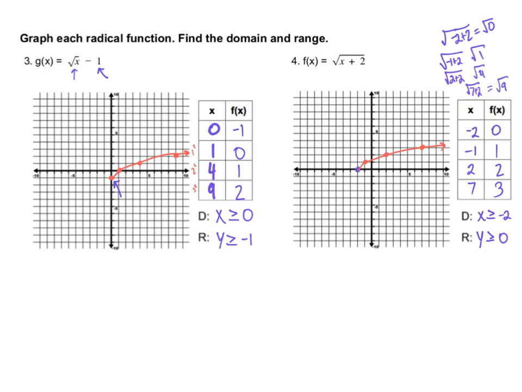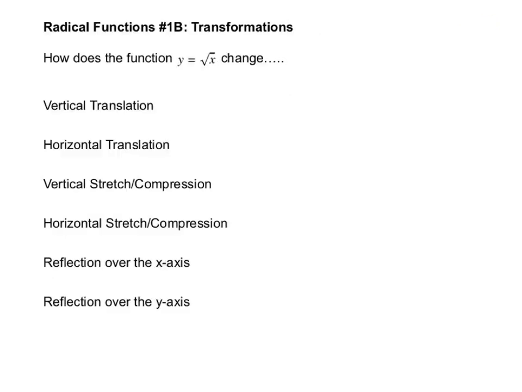All right, let's flip it over to the next page. And what do you know? We are dealing with transformations. All right, so how does the parent function change with a vertical translation? So what that's looking like is the square root of x would turn into the square root of x plus k. All right, so it happens after, so we can think of it just as is. So if we're adding, we're moving up. If we're subtracting, we're moving down.